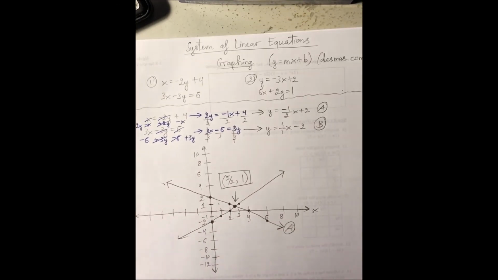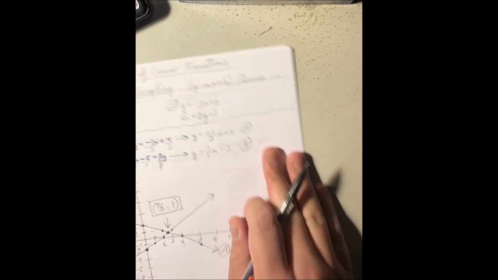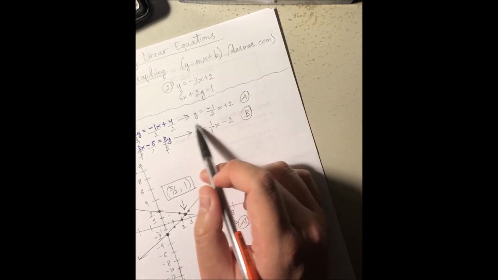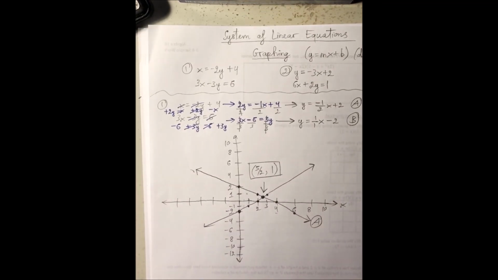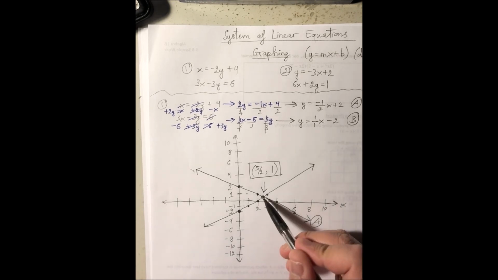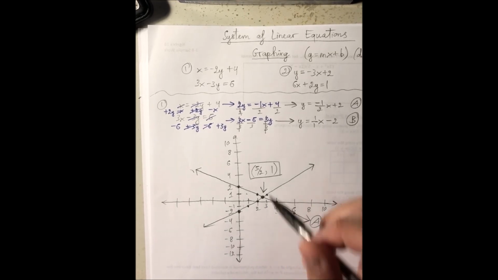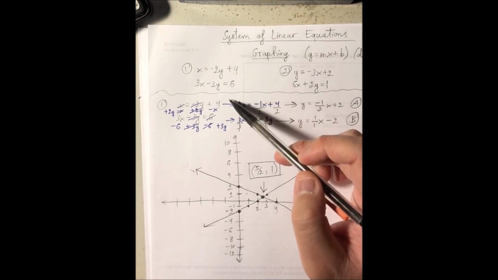Okay, but if you're not sure, just go ahead and plug it into the website called desmos.com on top and type these two equations in, and they'll show you the graph of this. But the overall idea is that the solution to the system of linear equations is just the point of intersection of two straight lines. And this is just another method in addition to the methods of substitution and elimination that we can use to solve a system of linear equations.